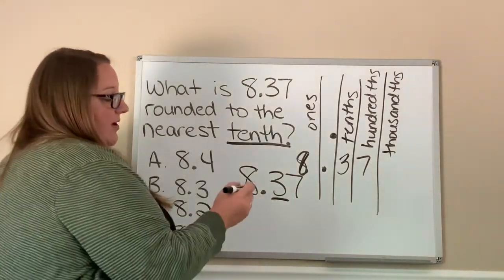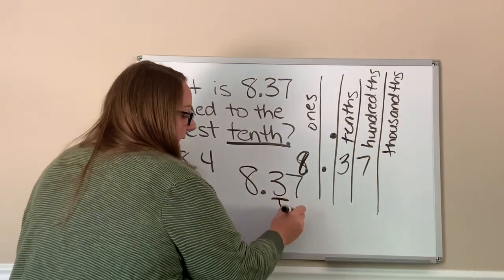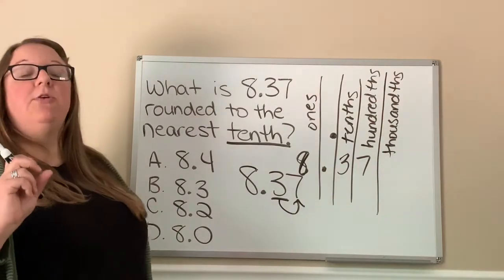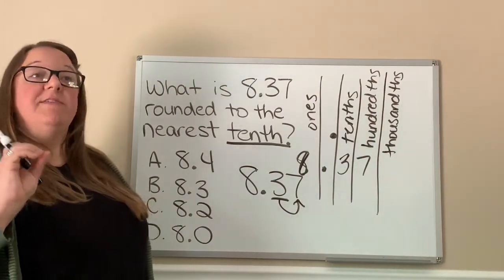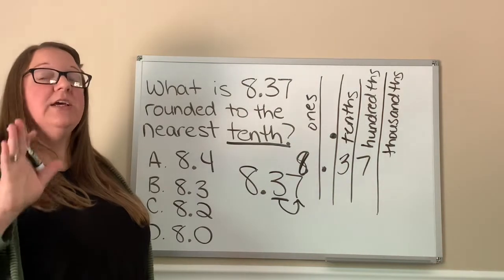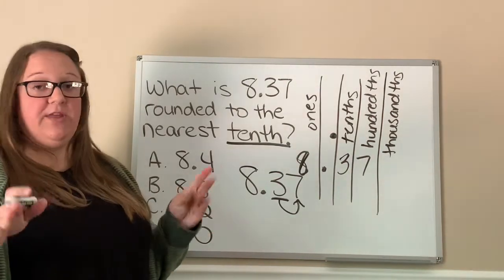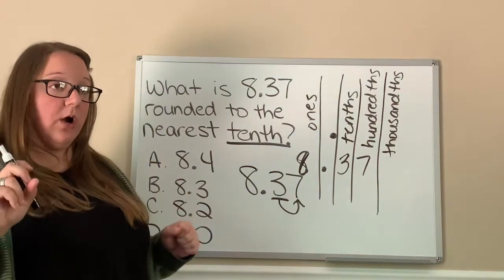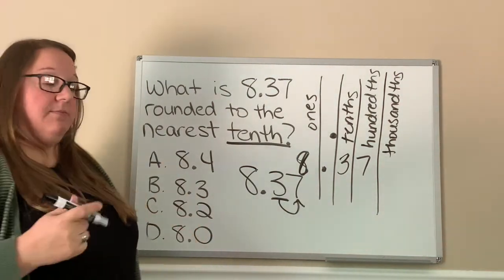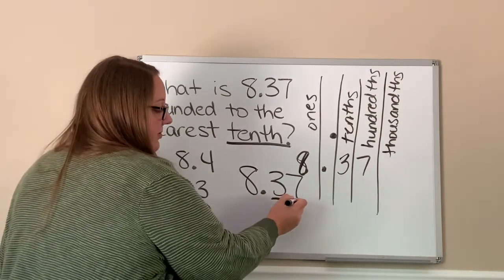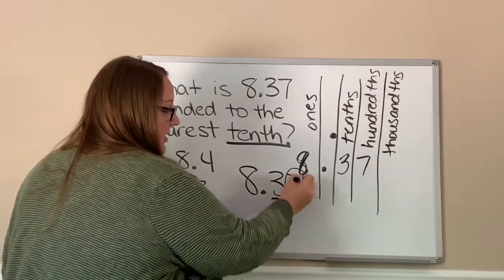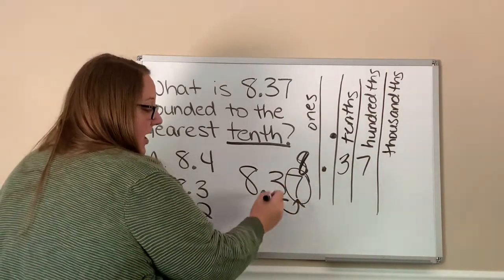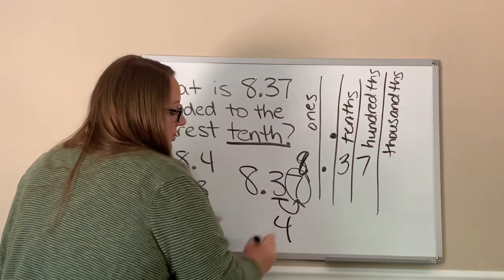Okay, so once you have this number underlined, you're going to look backwards to his neighbor back here, and remember your rules for rounding. If it's 4 or less, you let it rest, which means you don't do anything with it. You just leave the number the same. Or if it's 5 or more, you raise the score, and that means you go up to the next number. So the neighbor to the 3 is this 7. So that 7 tells this 3 that it needs to go up. We raise the score to the number 4.